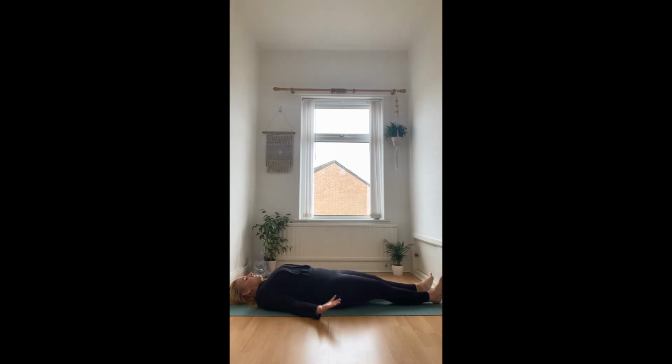and your arms down to the floor. So we're lying down flat on our backs. Our feet are nice and relaxed and our palms are facing the ceiling. Now this is our final relaxation pose. Now this is the most important part of our yoga class. This is where all of that hard work, all from our poses and our sun salutations, this is where our body rests and soaks up all that goodness. But what we've got to try and do is try and stay as still as we possibly can.